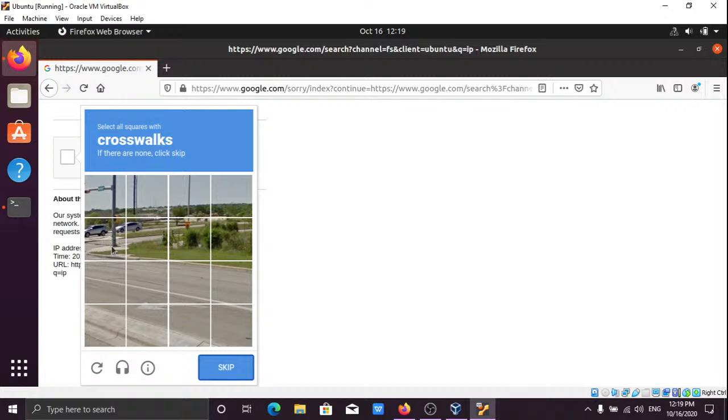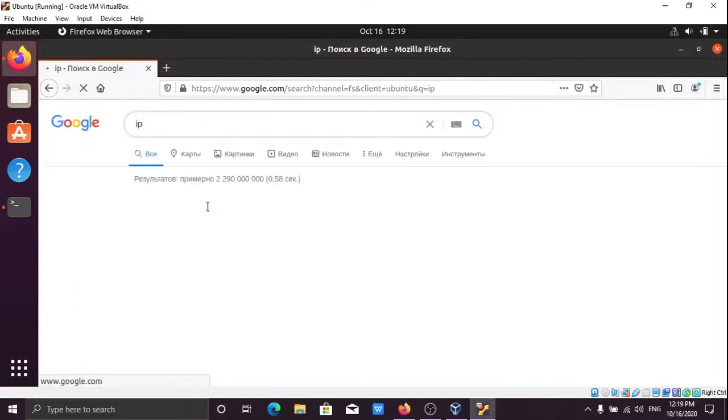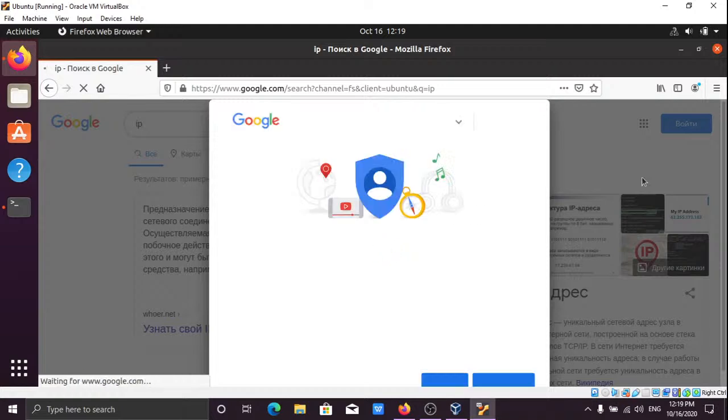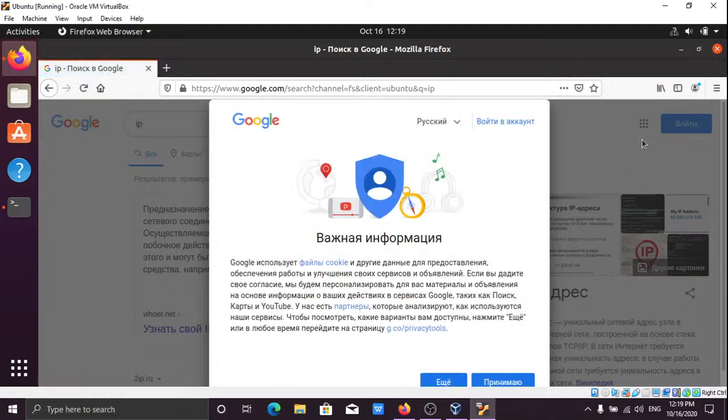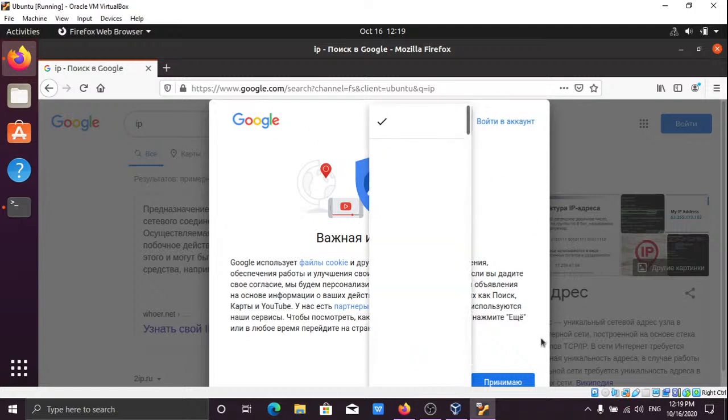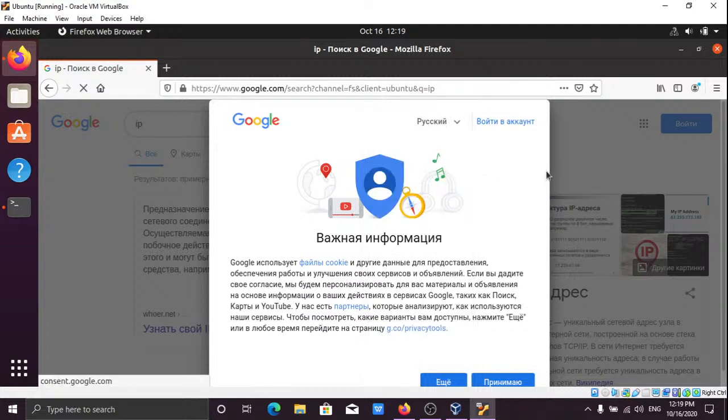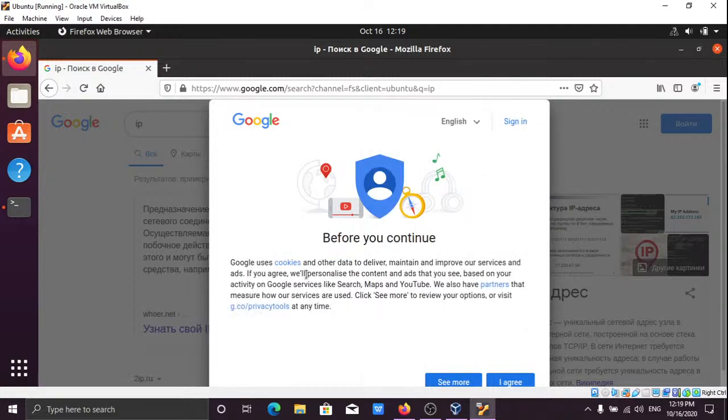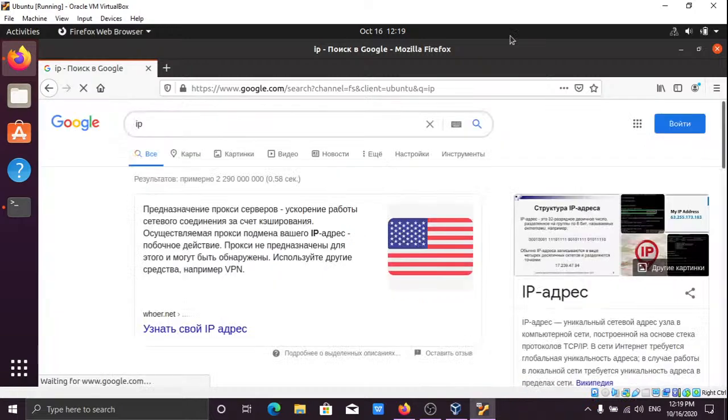Crosswalks. I don't see any crosswalks here. Okay, this time I think it has changed again. I don't know what this is. Convert this to English, I think. I agree.